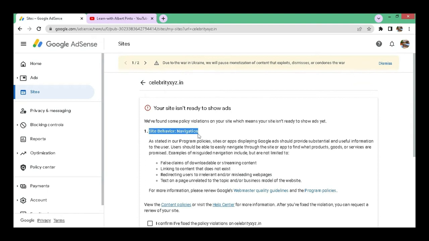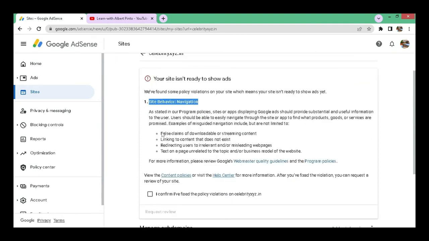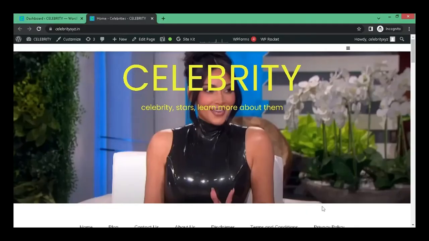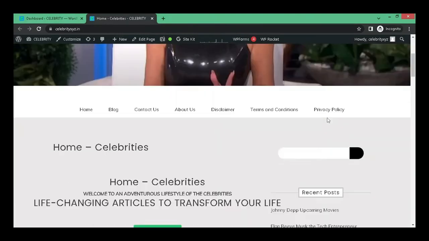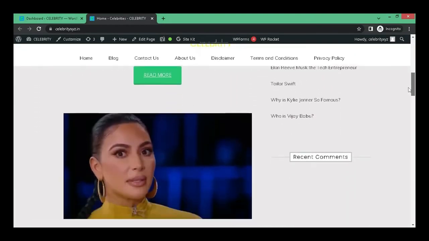The reasons mentioned in there are false claims of downloadable or streaming content, linking to content that does not exist, redirecting users to irrelevant and or misleading web pages, text on page unrelated to the topic and or business model of the website. I will take you to my site and let's check where is the exact problem.